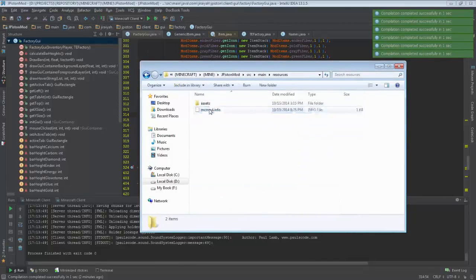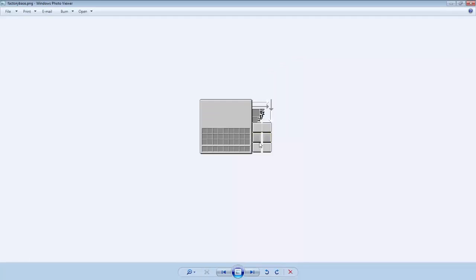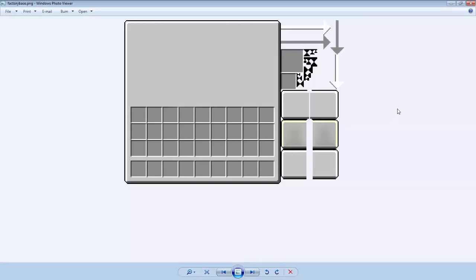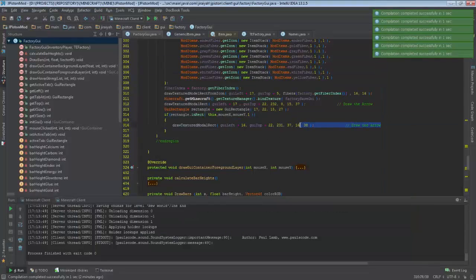Sources, main, resources, assets, JPiston, textures, GUI. Now this was our GUI, if you recall. So what I did do, I draw this arrow. I want this one being drawn on top of that when my mouse goes into the arrow space. And this is what I'm doing, okay? Draw the arrow again.